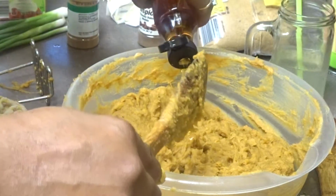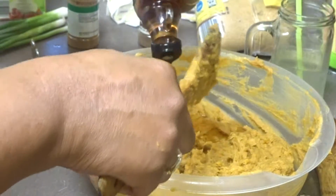Mm-hmm. It's good, y'all. Taste that maple syrup.